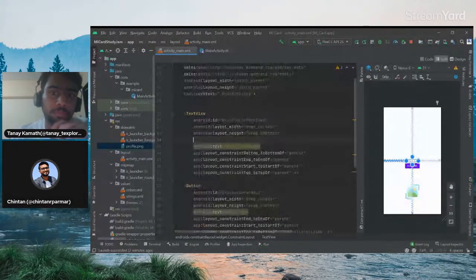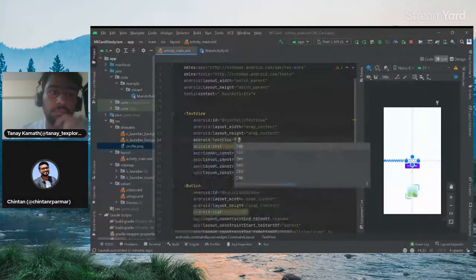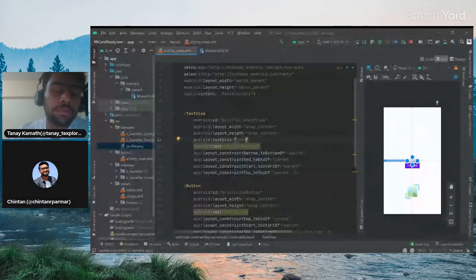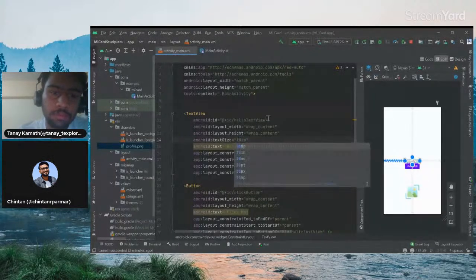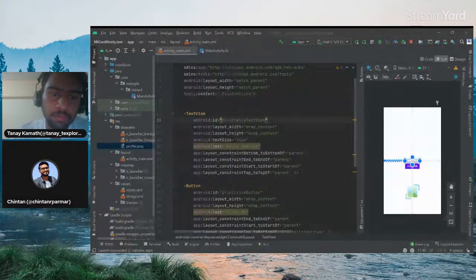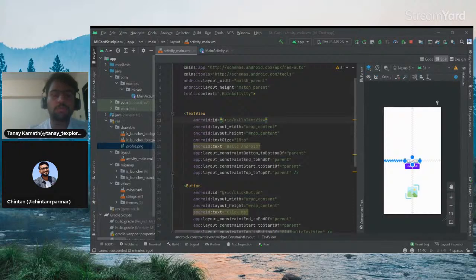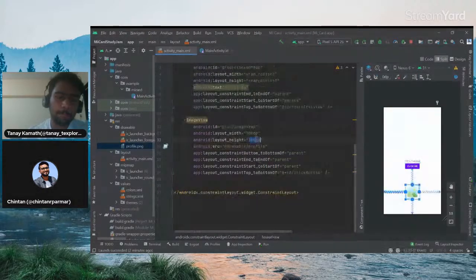And in case you want text, then for the text you will use text size and you will write it in SP. So why SP? SP are scalable pixels. Suppose some users have set their font sizes to be very, very huge. Then the application they are using should also reflect those sizes. So if you use DP in sizes, your text won't get scaled. So you have to use SP for scaling your text sizes and DP for your other image sizes.